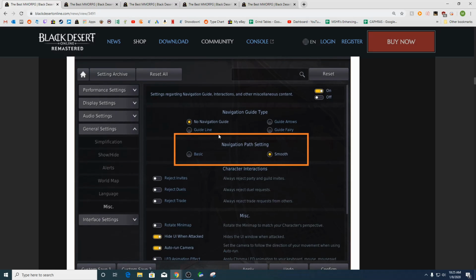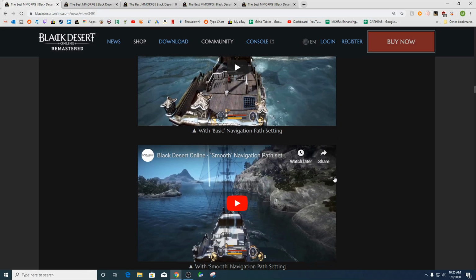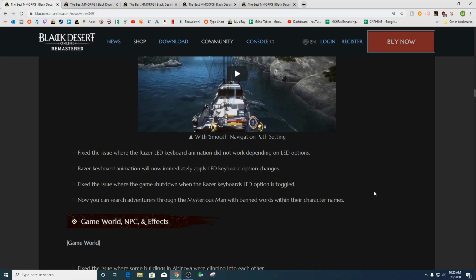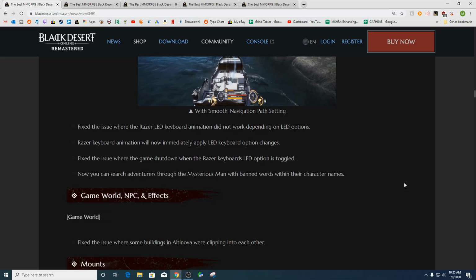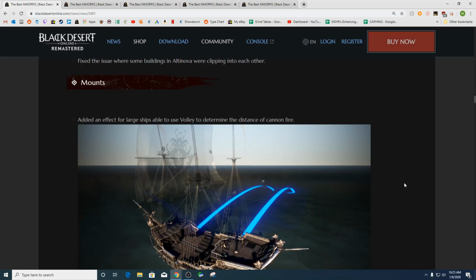You can see in the picture here of the UI, you've got basic and smooth settings now. They have a video kind of showing the difference. So again, if you want to check that out, just click on the link straight to those. A couple of changes to the Razor LED setup, and also now you can search adventurers through the Mysterious Man with banned words in their character names as well. A little issue fixed there in Altanova clipping.